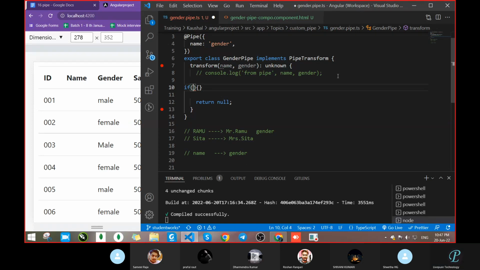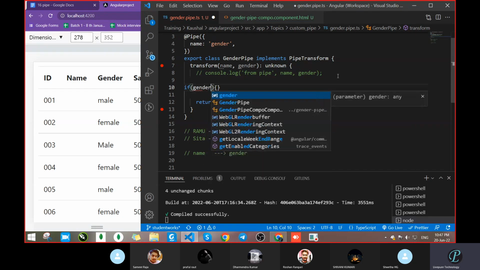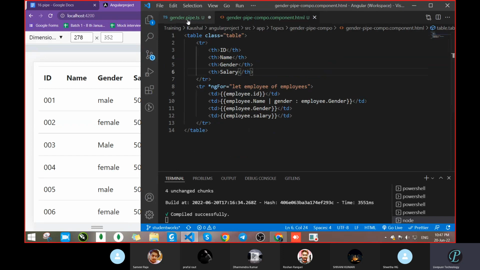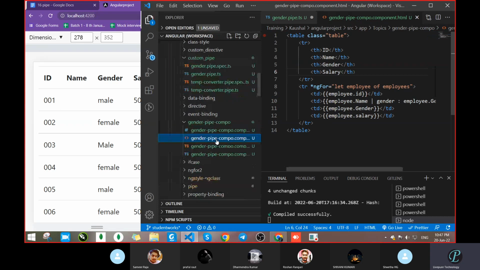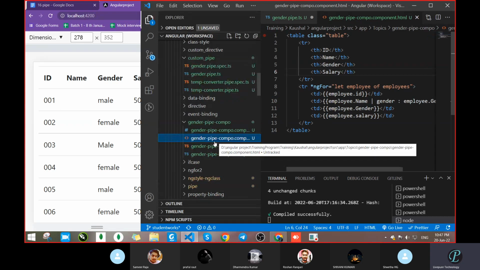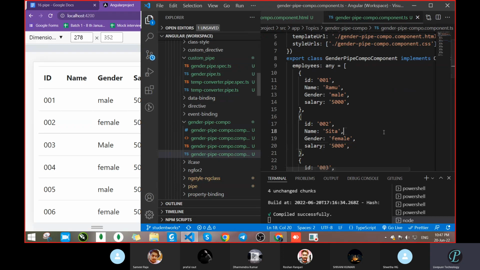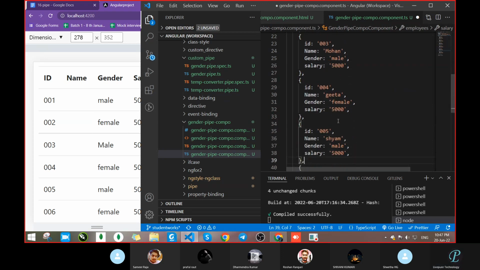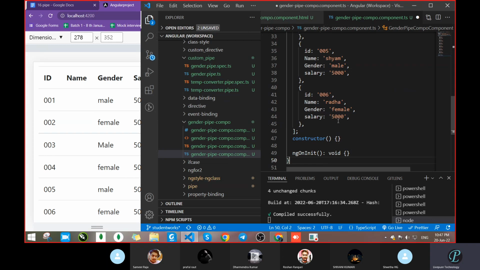If the gender is male, then, yes, correct. So we will just verify if gender equals triple equal male. One thing we have to take care of is capital or small letters, because the data has to be like that. Otherwise we have to convert to one format, whether capital letter or small letter. So let's verify whether everyone has capital or small. Okay, fine. Now save.